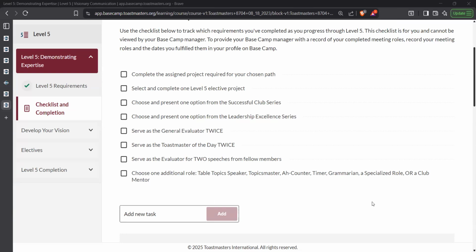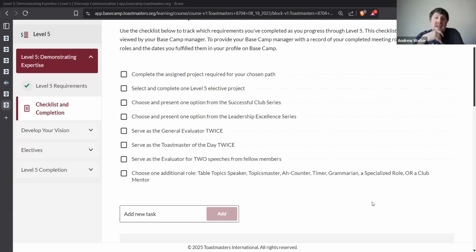I have another question along the same line, and just want your opinion on this. Because I'm in a corporate club and I do other things, trying to get credit for all my speeches, I completed level 3 before I completed level 2. So if someone were in that situation with this new stuff, how would we do that? Would we say, oh no, sorry, you have to finish level 2 before you can do all the roles for level 3? Or okay.